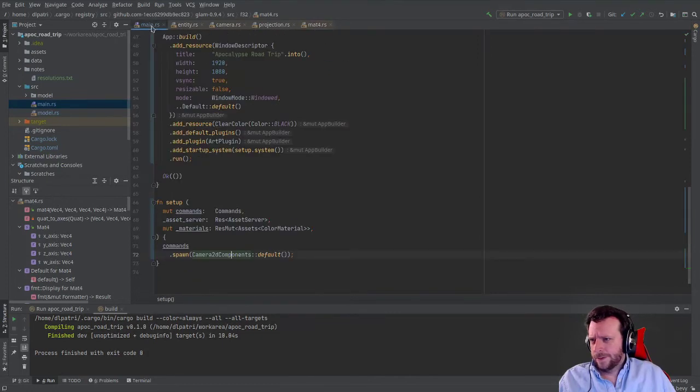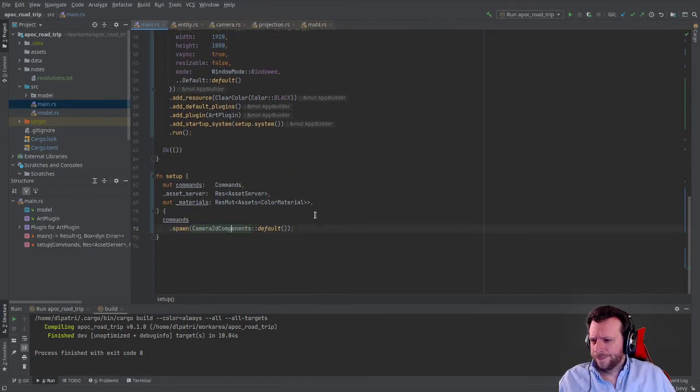Right now, inside of our main guy here, you were just like, yeah, just give me a default one. I don't know about that default one, man. So, commands to spawn. That's what we got here. Commands spawn.